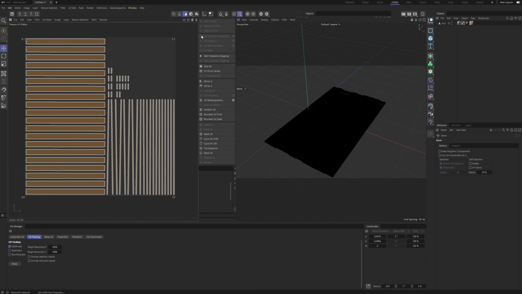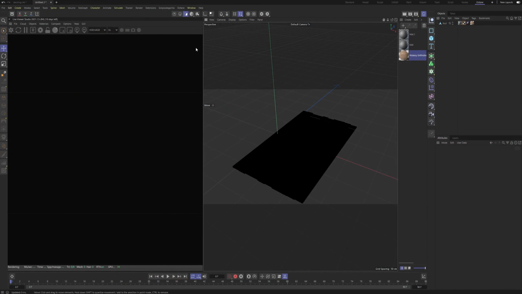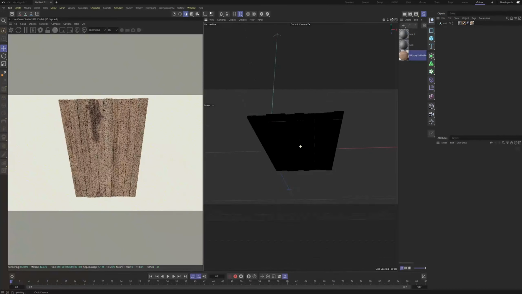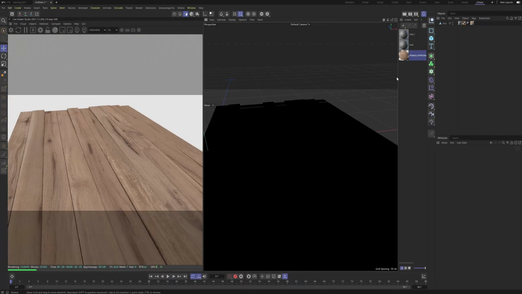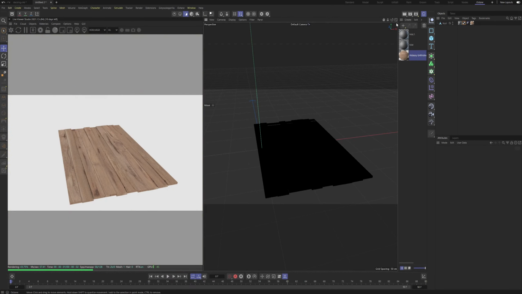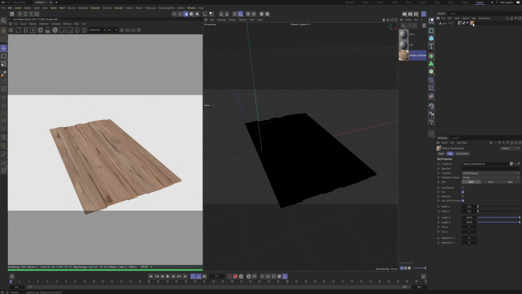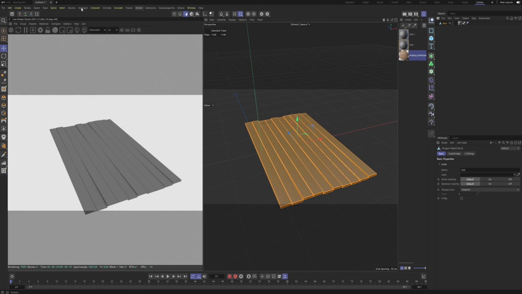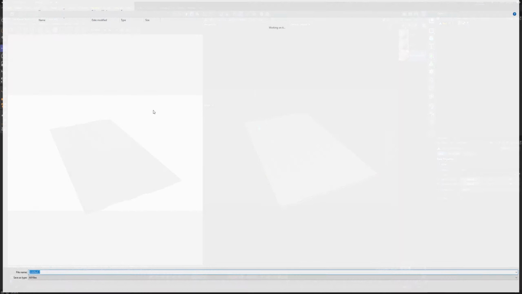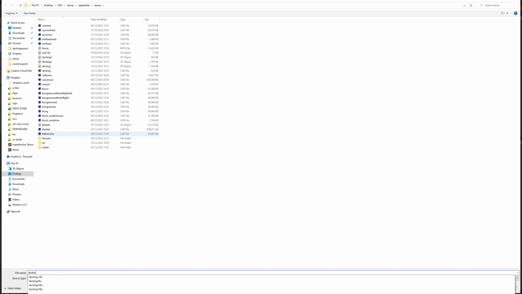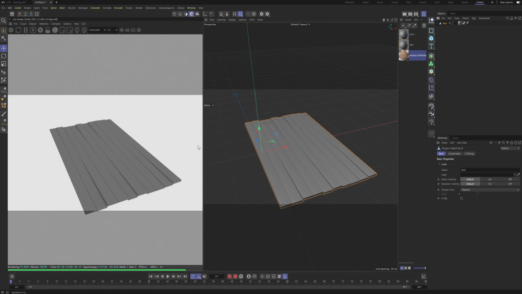If we head to Octane again, we should be able to see that those planks look pretty good. So this is what I was going for. I was kind of wanting to understand the scale a little bit, but that looks like it works fine. And then we've got some wooden planks that we can work off, right? At this point, if we delete the wooden hickory material real quick, click on the null, take it back to object mode, and then go File, Export, FBX. We can hit OK and set our decking export. I spelled that wrong, but that's fine. And now we've got our FBX exported, UV mapped, ready to texture.